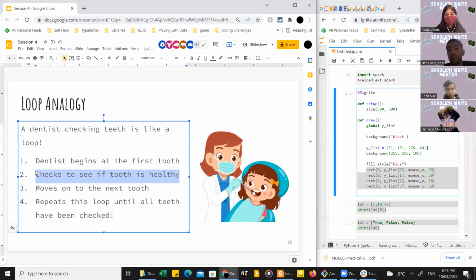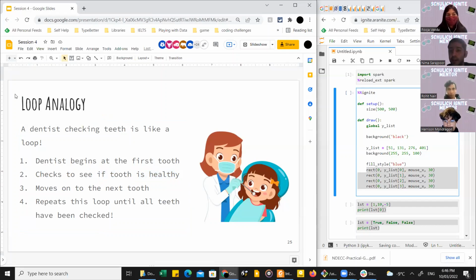So you go to the dentist, you check the tooth, and then go to the next one. Sometimes the tooth has some sort of problem, and they want to do something about it. So now you can add an if condition in the for loop. You go through the items in the for loop, you check each item one by one, and at some point, if you see something is wrong with the tooth, you want to make a note, for example, this tooth has this problem. I'm not saying you have to use an if condition in all for loops, but you can see how we can combine these concepts together. You can have a for loop, you can have an if condition, you can have both together. And now it gives you a lot of ability to do some cool things.